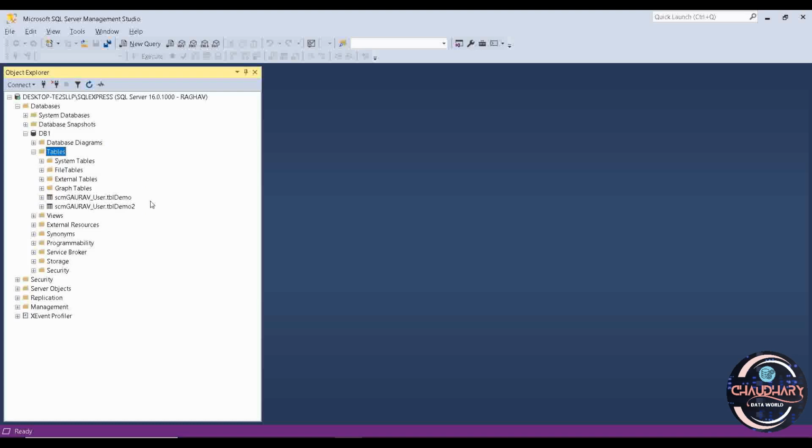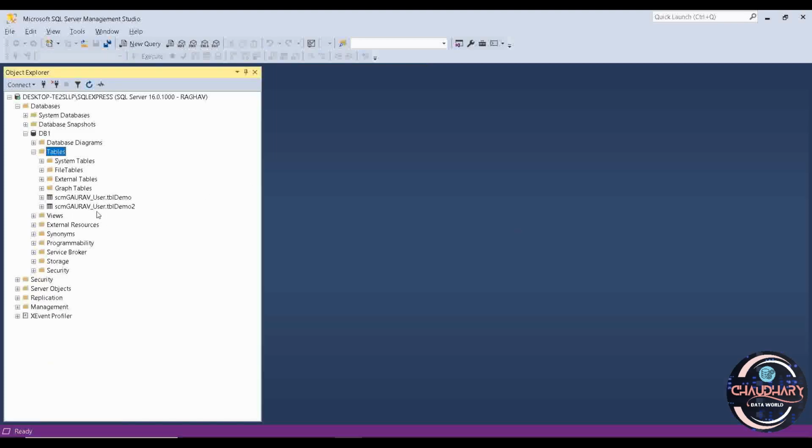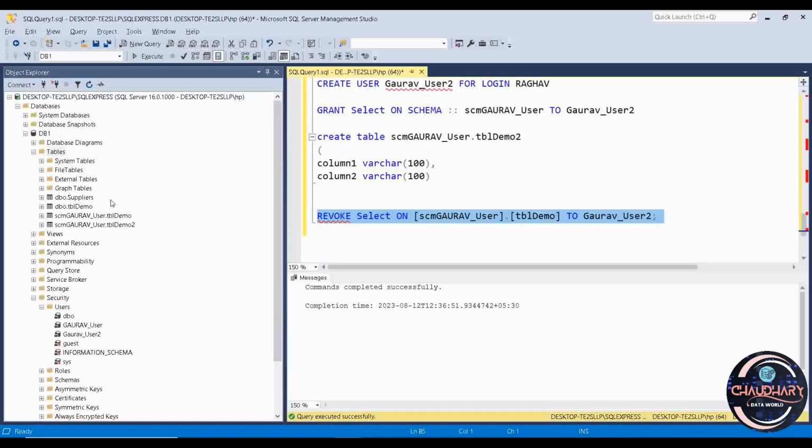Whatever permission pre-existed, it will just reverse that one. We just revoked the denied operation on TBL demo. Once we revoked it, Gaurav user 2 is now able to see it. So this is the main difference between deny and revoke, and how you can use it.